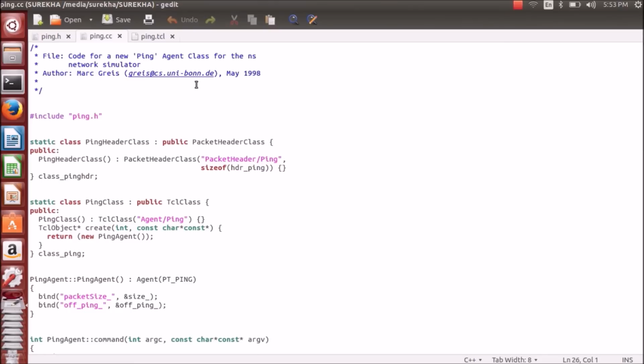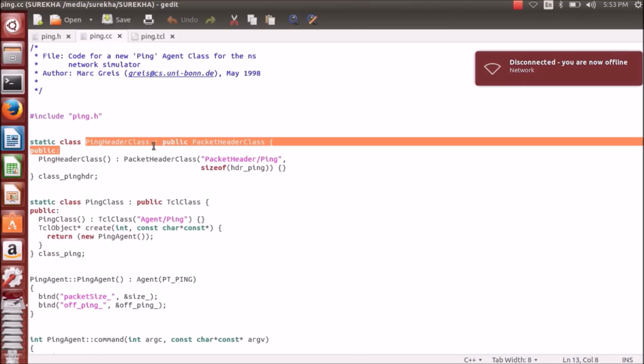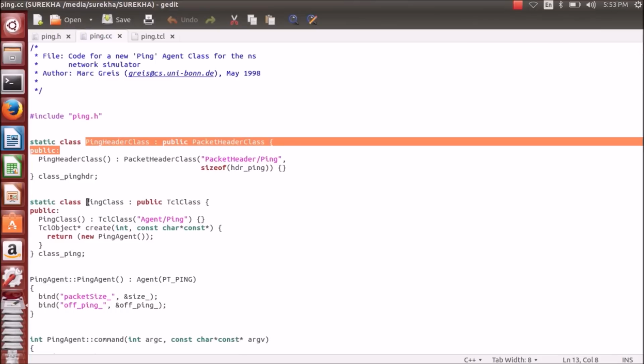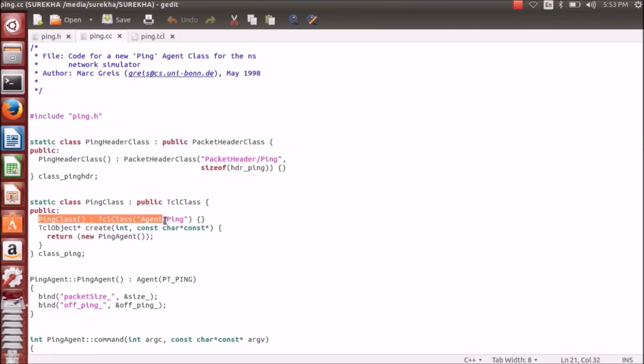In the C++ code, the linkage between the C++ and the TCL code has to be defined. So first we'll include the header file, which is #include ping.h. Next, we have defined the ping header class, which is a subclass of the packet header class. Similarly, we have the ping class, which is a subclass of the TclClass. We have defined a constructor for this ping header class and also a constructor for this ping class.